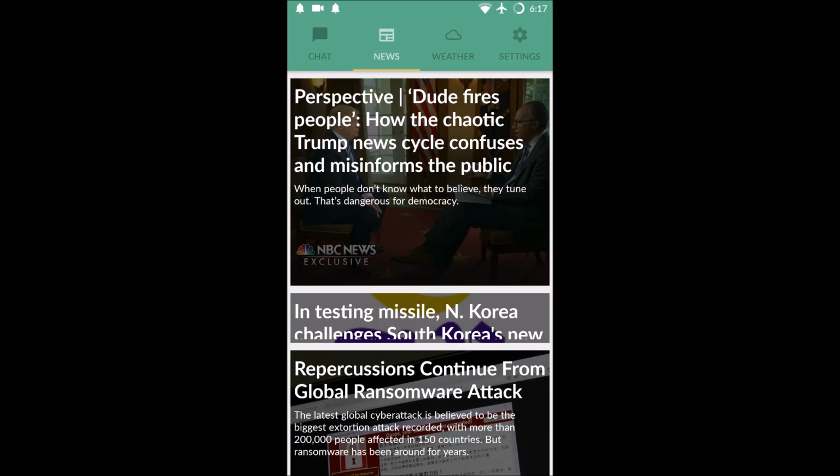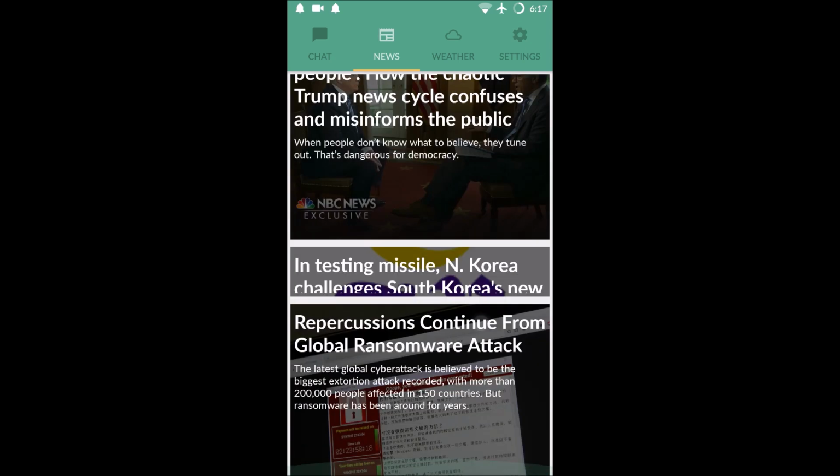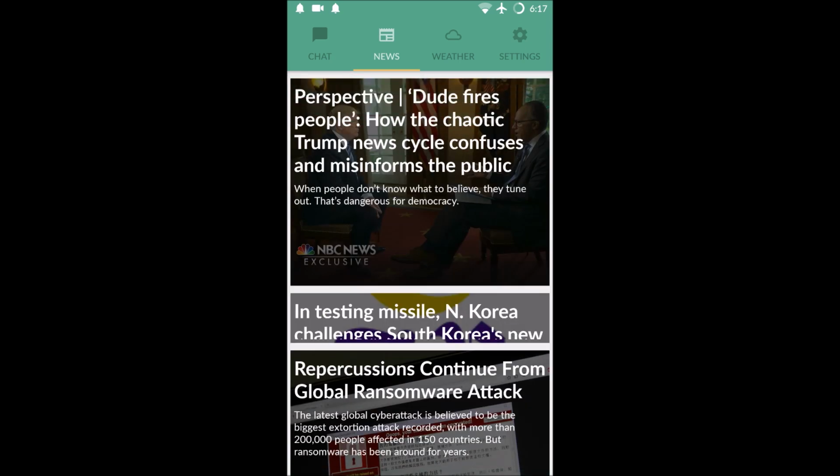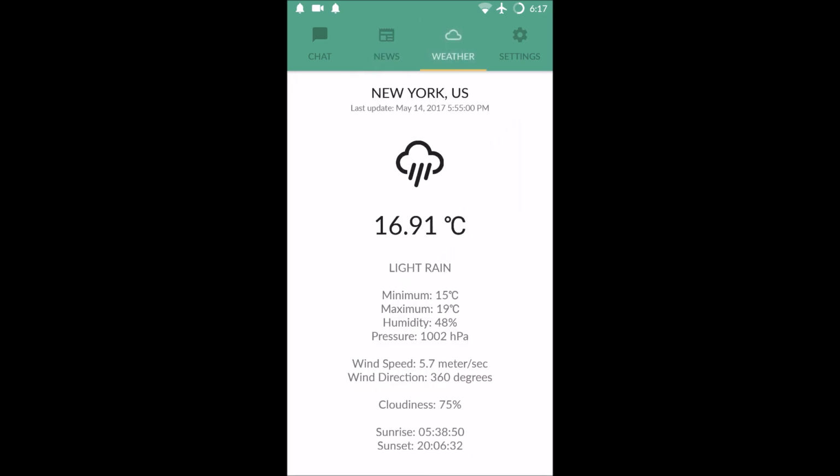Another interesting module of our phone is presenting the news. So a user has a set of preferences, and once he tries to manage those preferences, the app is actually going to contact a free news API which gives us news, and it is going to present the news in form of nice cards. You also can see the current weather. So these are two interesting modules of our app.